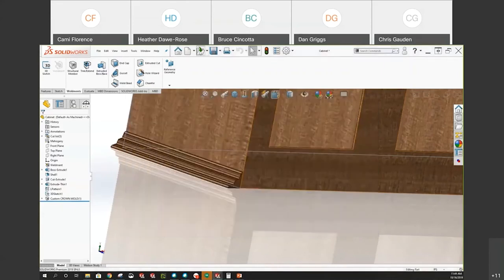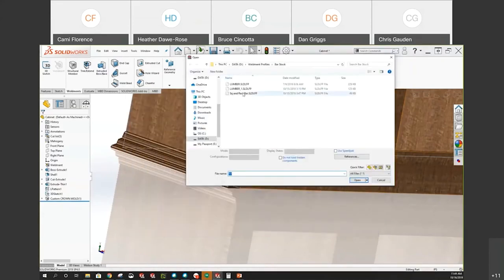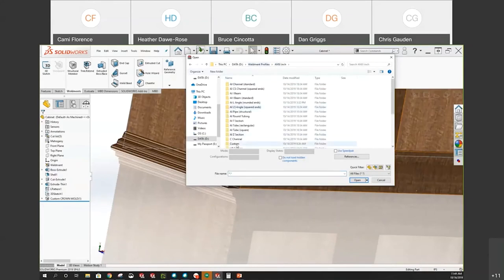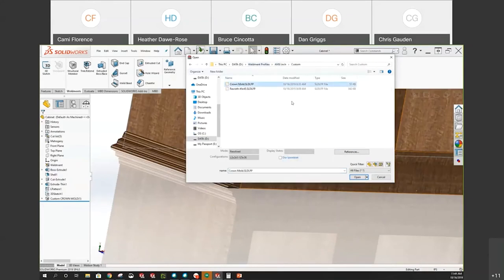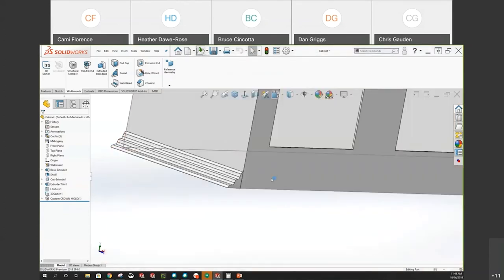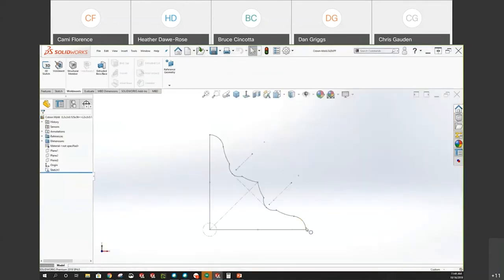See if I can open that up for you here. Back up a little bit there. ANSI inch. Custom, this is not configured. I just did a little playing to add some unique features. So again, all this was an L angle. File, save as. And one of the reasons I like doing this is finding something that's similar or working off of something that's already built is because it already understands that it's a library feature.